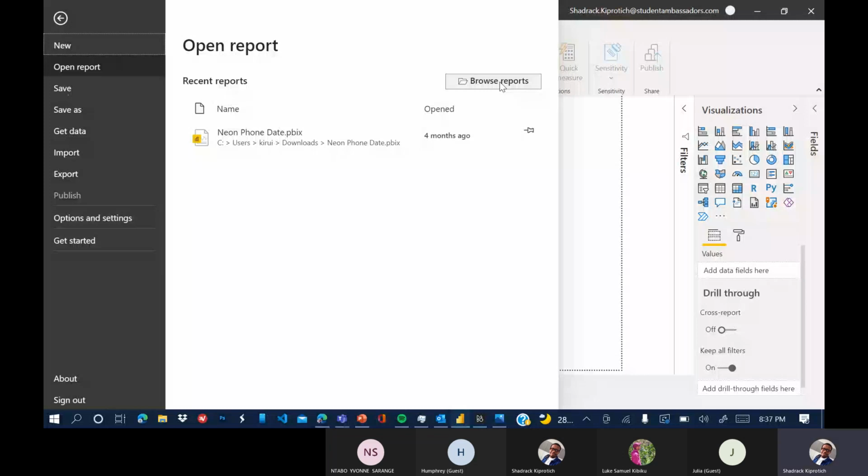I wish I can be able to get this report here because this is the best one that I've been able to achieve. So let me see if I can be able to get it. Dashboard.